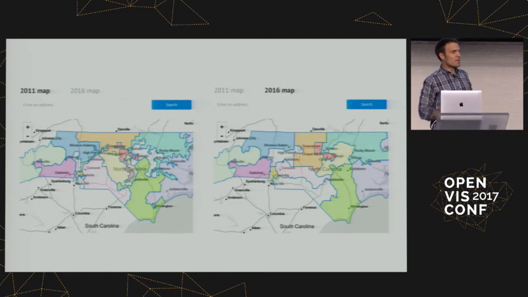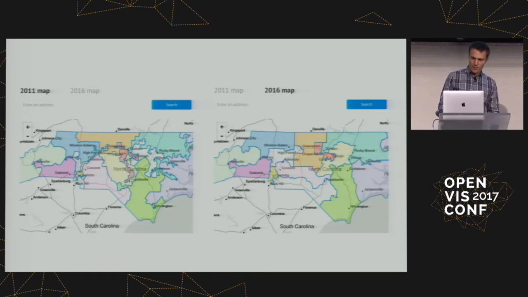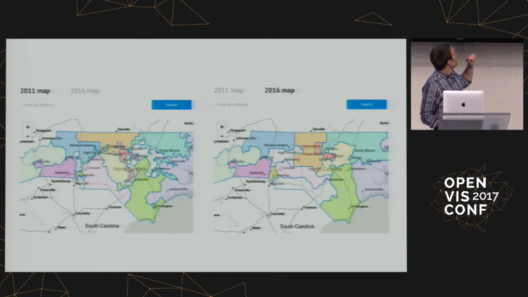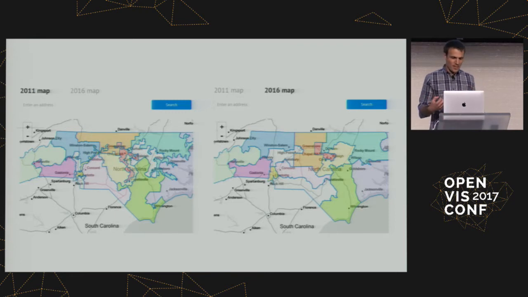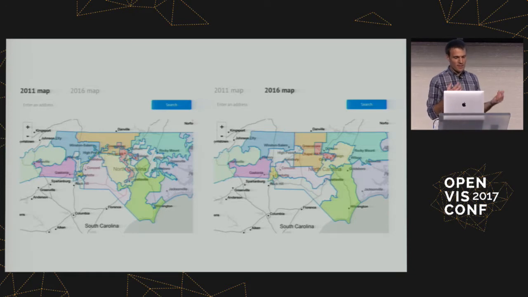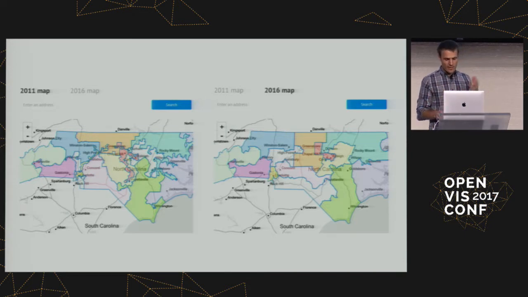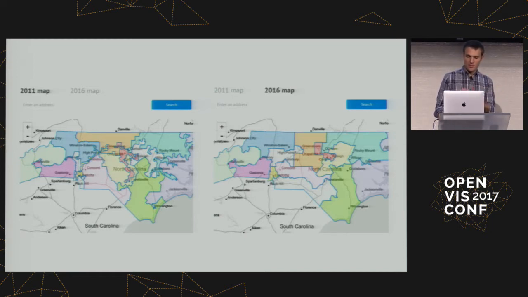That journey starts here. Amelia mentioned North Carolina when she was talking about gerrymandering in districts. North Carolina is in the midst of a lot of litigation around their court districts, and last year there was a new proposed plan. You can see the proposed new map on the right versus the current districts on the left. I was interested in the overall effects and found it very hard to keep all this information in my head at once — 30 or so shapes toggling back and forth. So I thought this might be a fun time to use time as a third dimension and animate the transition between these two states.